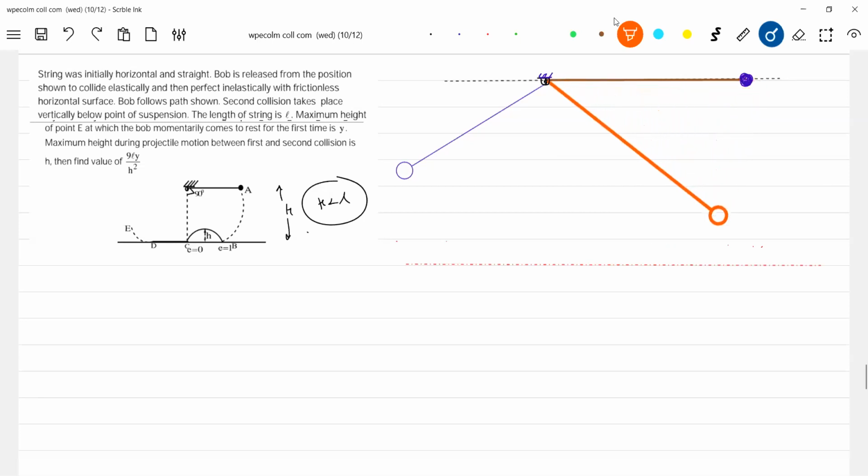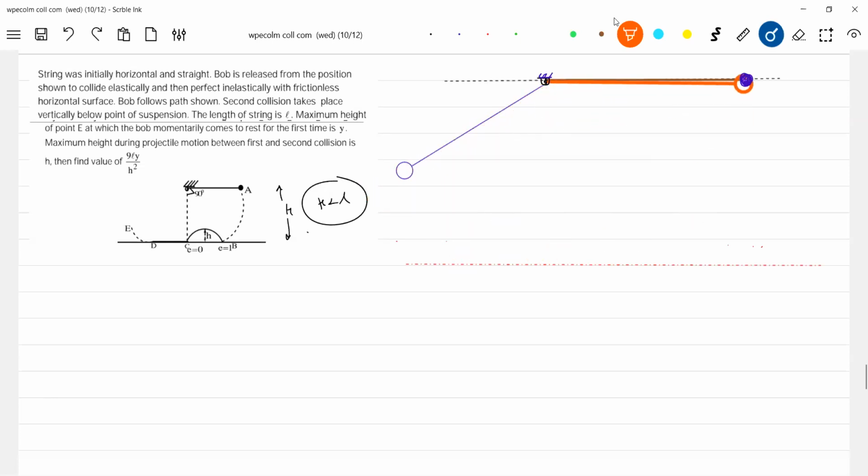It will come like this. By the time it is about to strike the ground, it will have velocity in the third quadrant. Then if E equal to 0, inelastic collision at B only, what will happen? The string will become loose and the bob will just slide. Then somewhere, when the length of the string again becomes equal to L, when the string becomes straight, an impulse will be set up, then it'll go like this. I think we have discussed a problem like this already. It is in the notes, check it.